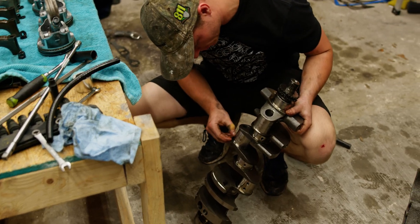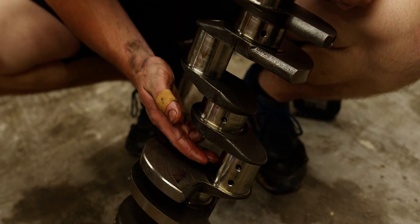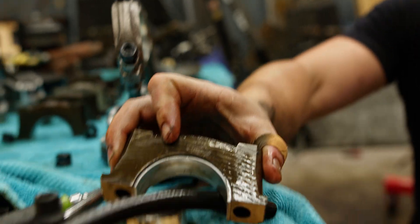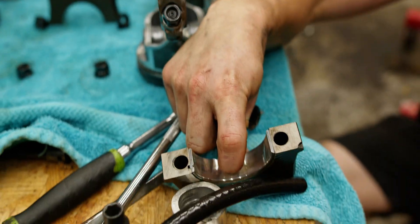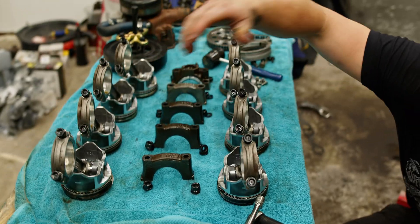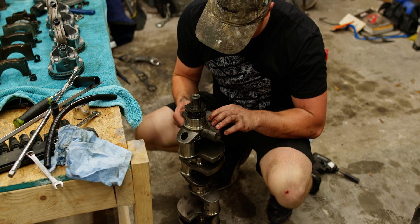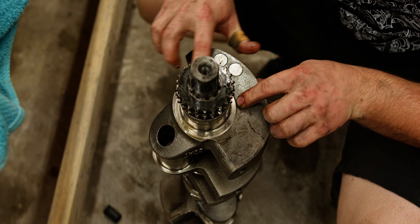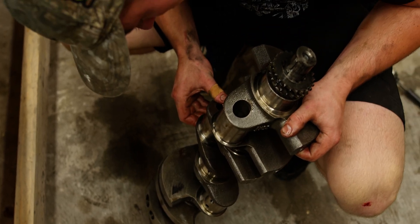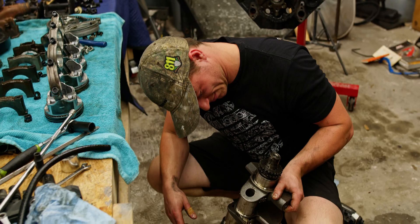Looking at this right away, my fingers aren't catching — well, that one's questionable at best. But if you take a look at our main caps here, that's pretty gnarly. If I try and run my finger across there, those are all just little scratches. This crank is pretty toast. You can see right here along this journal where the bearing was marring against it, and that's probably where the material was coming from that was gouging the bearings. And you see some heat spots here — yeah, did a number on this one.